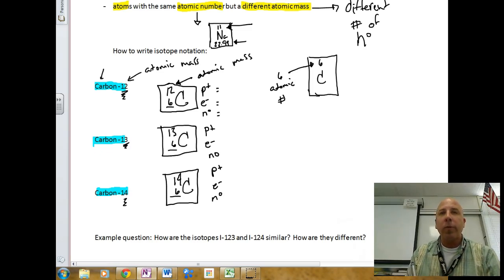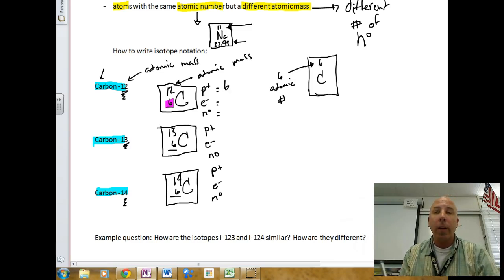Okay, so let's walk through this first one here. As we know, the atomic number, which is listed right here, atomic number 6, tells us the number of protons in a neutral atom, or actually in any atom. Because this is a neutral atom, we're assuming it's neutral, it's also the number of electrons. And if we subtract the atomic number, 6, from the mass number, or the atomic mass, we get the number of neutrons. Okay, so there we go. Let's do the next one.